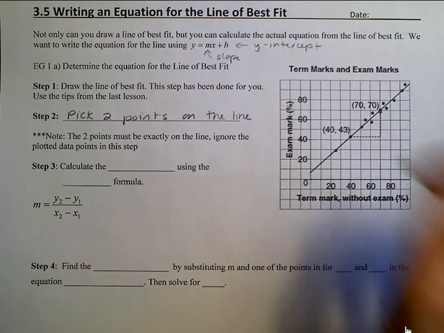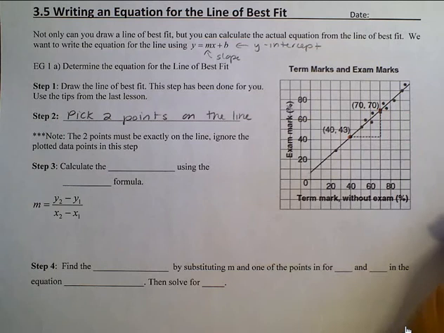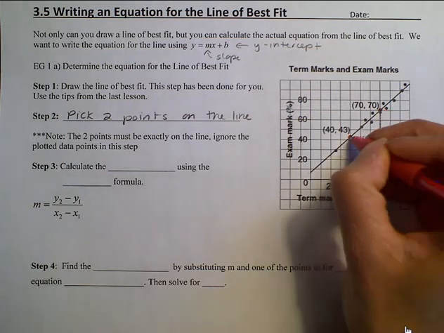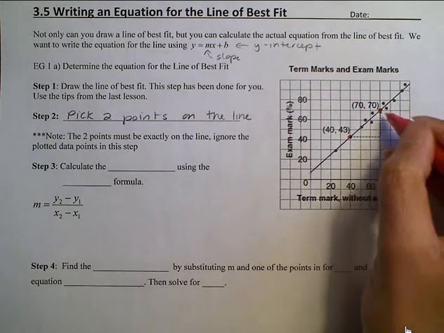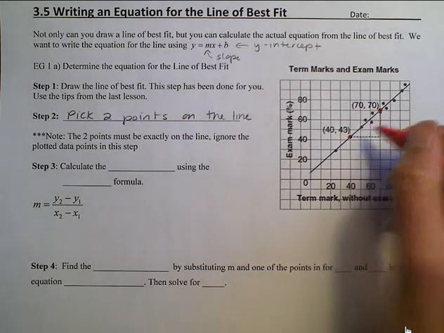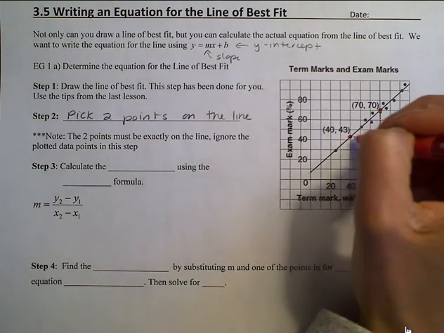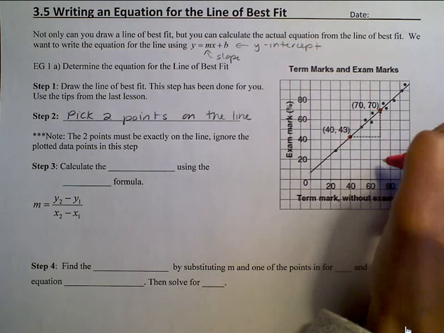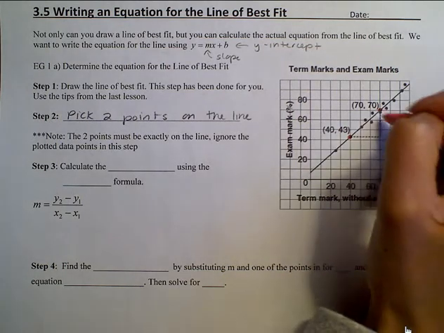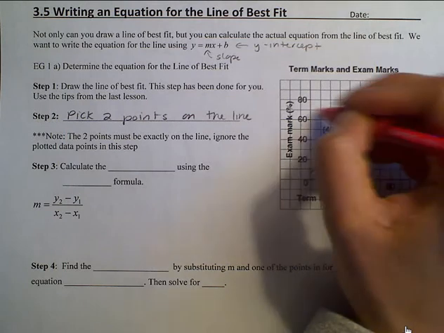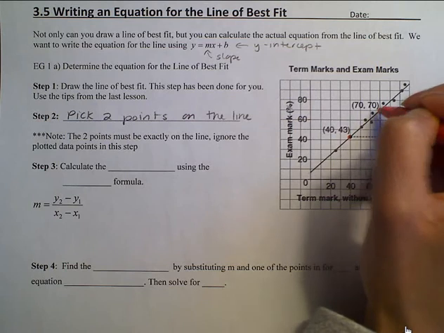So these points here are not data points. I'm going to draw them in red. You don't see that very well. They're 2 points that are exactly on the line of best fit. Now, the reality is, if you were doing this and the points weren't already given to you, I would pick 2 points that you are absolutely certain what their coordinates are. So this one, you're kind of guessing that's at 40, 43. This one here, because it's right at the intersection of the grid lines, it's easy to tell what it is. So this is a really good point to choose, the 70, 70.